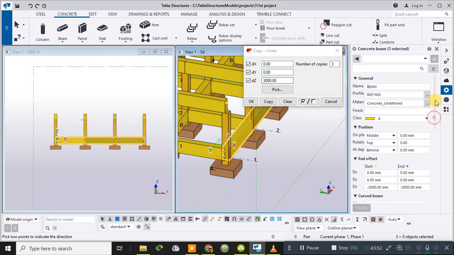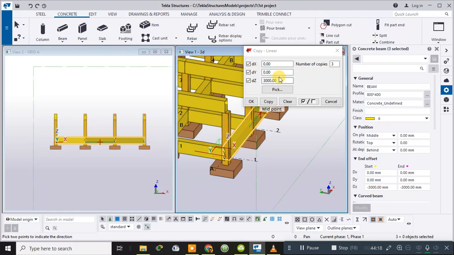And what is the height of the beam? 400. See, as you can see here, beam 3800 by portion. So this one is height of 800 and 400.